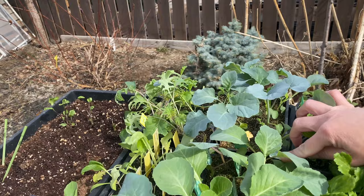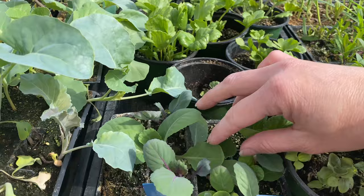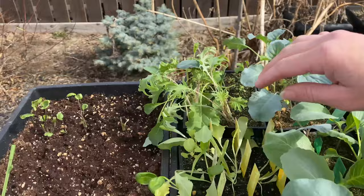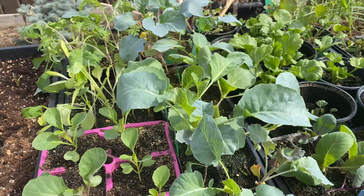I have some sowings that I've done since those. So those are still waiting to get a little bit more mature, and they'll go out later. There's my ranunculus, looking great. I also have some kale here. I might get that out today, and I think there's some Brussels sprouts in all of this. I plan to do some Brussels sprouts, so hopefully I can find them. It's brassica day, so I need to grab these up and get them over to the garden.